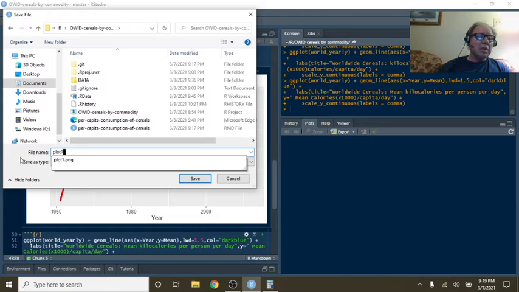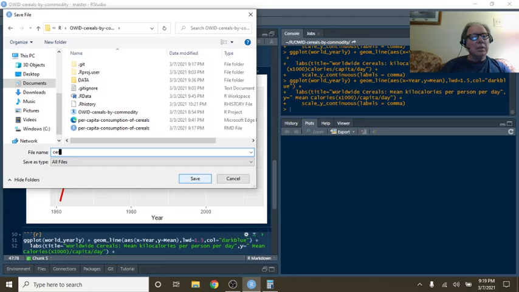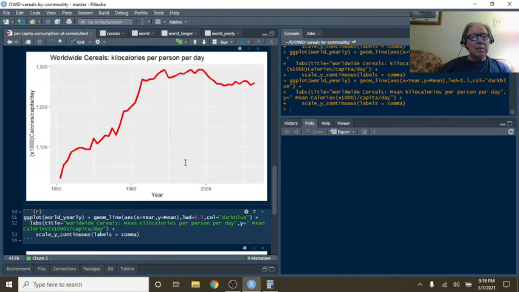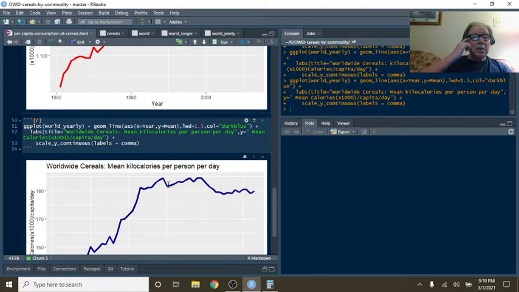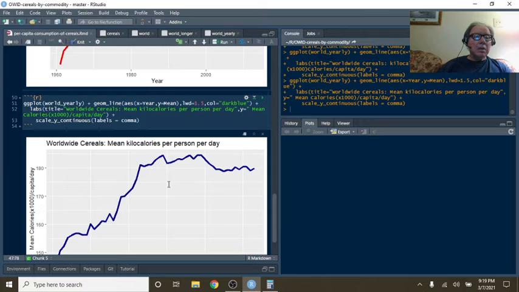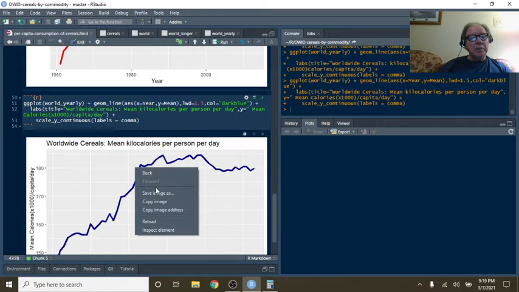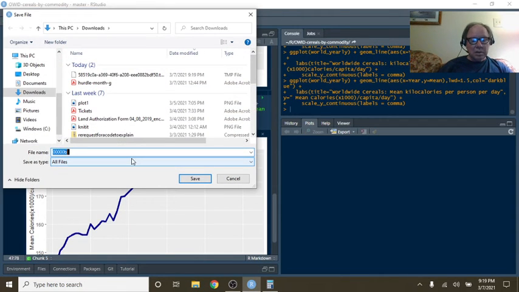Let's do this. So this is the mean calories per day.